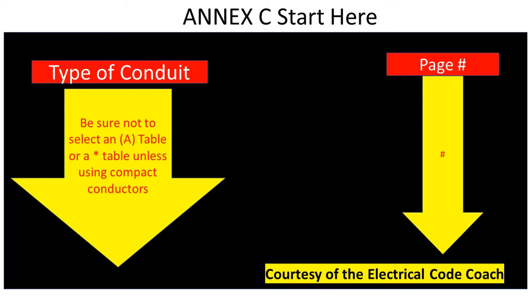On the left-hand side, we're going to find types of conduit. The first one is EMT — electrical metallic tubing. The second one is also EMT, so what's the difference? That's one of the most important distinctions in Annex C. The first version is C1 with no A symbol. The A symbol signifies compact conductors, which are bound tighter so more fit legally in a pipe. For normal pipe fill questions, unless it explicitly says compact conductors, never assume they're compact and never use the A versions of the tables.